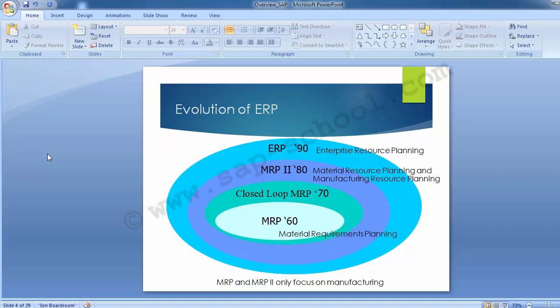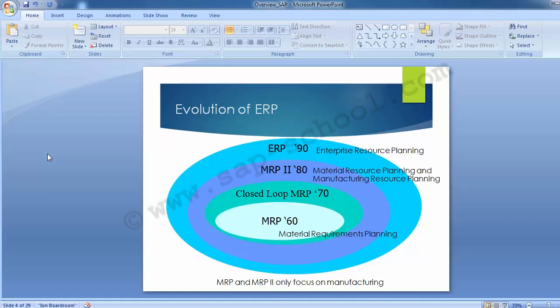So it is the evolution of manufacturing requirements planning, that is MRP. From the business perspective, ERP has expanded from coordination of manufacturing processes later to interaction of enterprise-wide back-end processes. For the technological aspect, ERP has evolved from legacy implementation to more flexible tiered client server architecture.